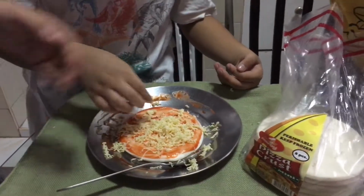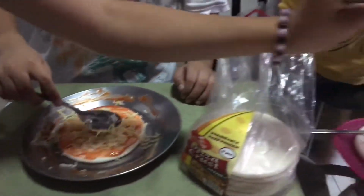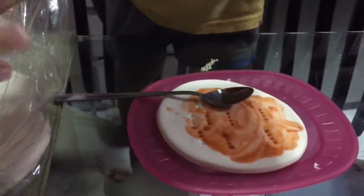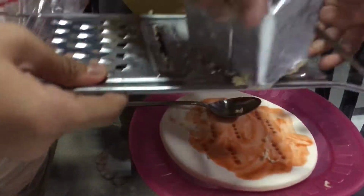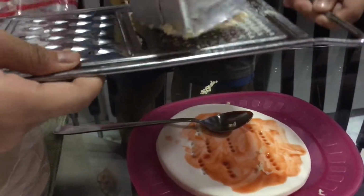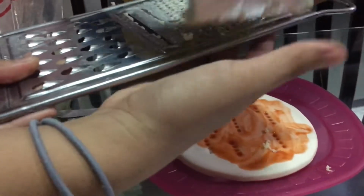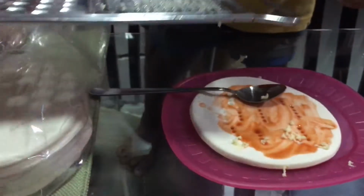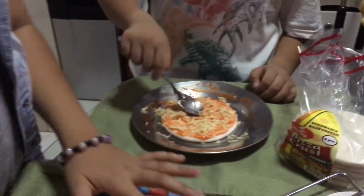Now... Ryder's turn. Wait, it's the wrong way. You can flatten the cheese a little bit if you wanna. Oh no, there's no cheese. There. Cheese. There's yucky cheese. There we go. Let's try to eat the cheese. No. I wanna add pineapple to mine.